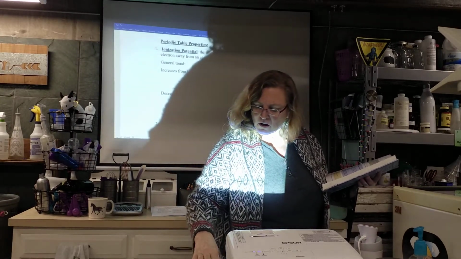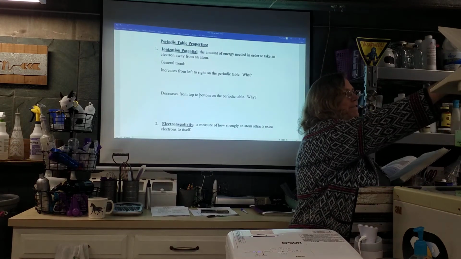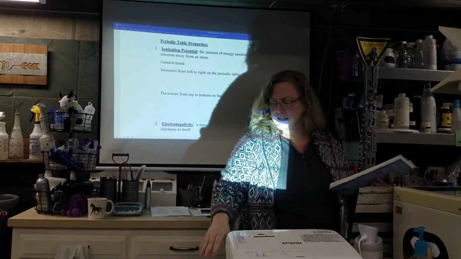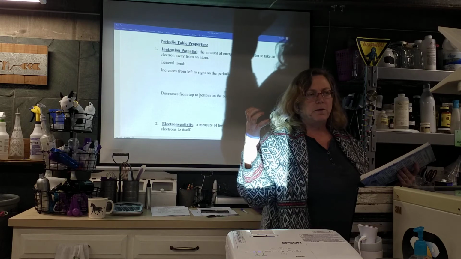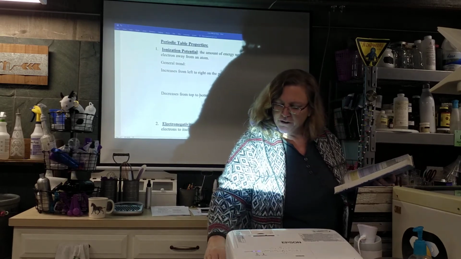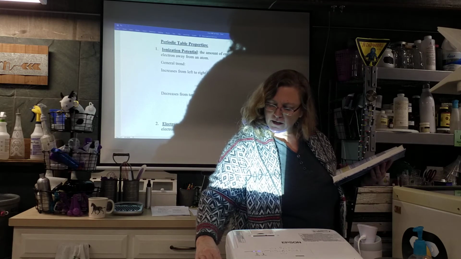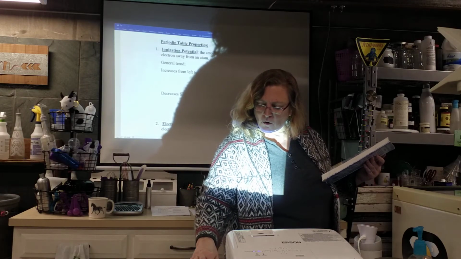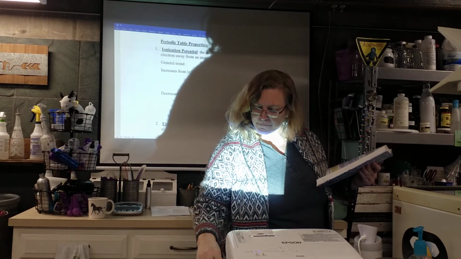So it increases from the left to the right, because as you go from the left to the right, you get more electrons, and more electrons are increasing the pull on the protons. It becomes more difficult to take them away, like I was saying before. And here it decreases from the top to the bottom, or it increases from the bottom to the top. Either way you look at it, it's the same.